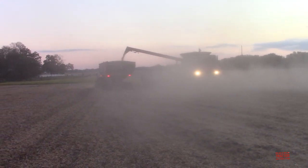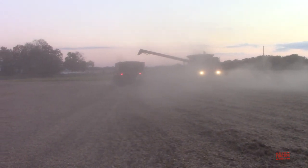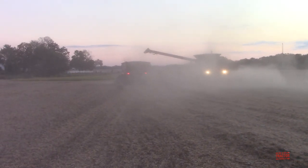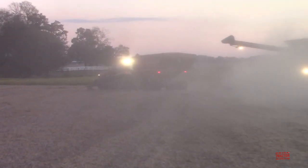I hope you've enjoyed hearing and seeing all this big machinery at work, as well as learning about how the Shelbourne stripper head harvests wheat and helps Western Kentucky farmers prepare the fields for a second crop of soybeans.